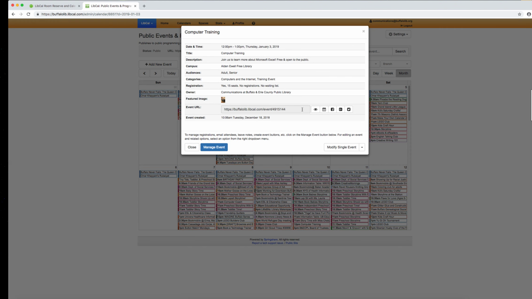The one thing that you will notice is different. If you're adding a recurring event and you want to change it, when you click on it, you'll see now here it says modify single event. If I click this drop down, it will also say modify all recurring events. So then that is if I need to change one event, or if I want to change the whole series, I would go back in and do that. But other than that, and the registration piece, really adding a recurring event is the same as adding a single event. And it's pretty simple.